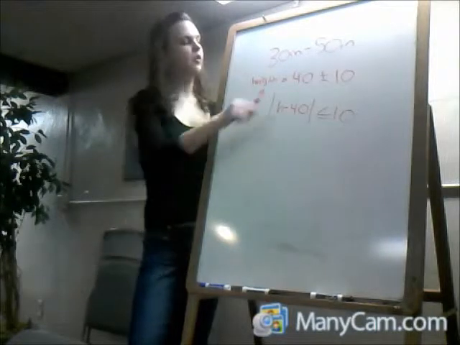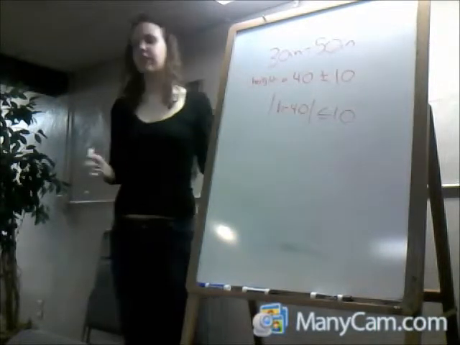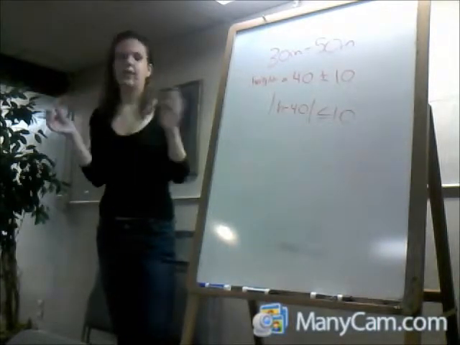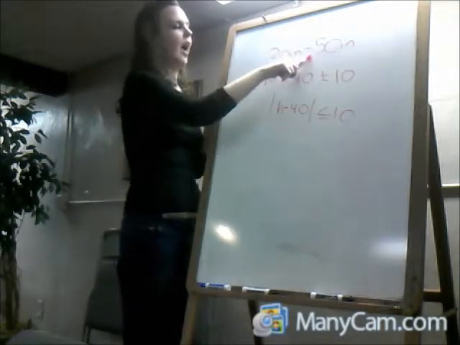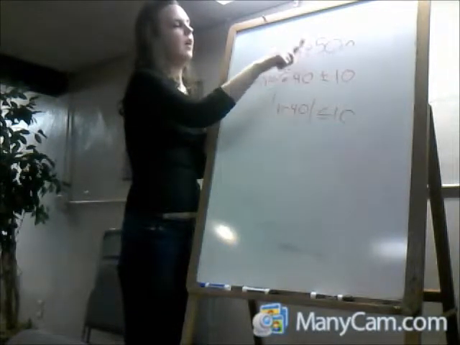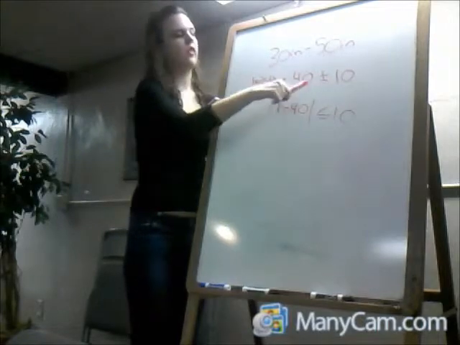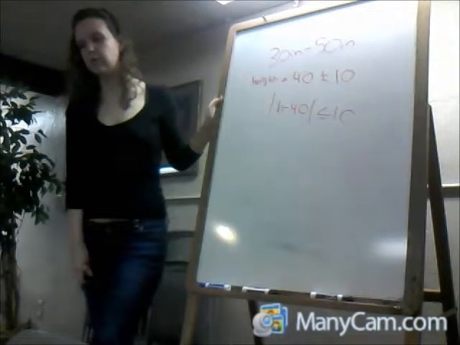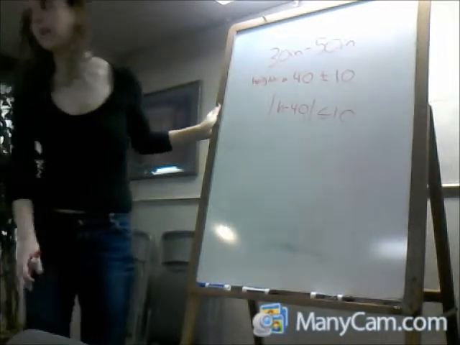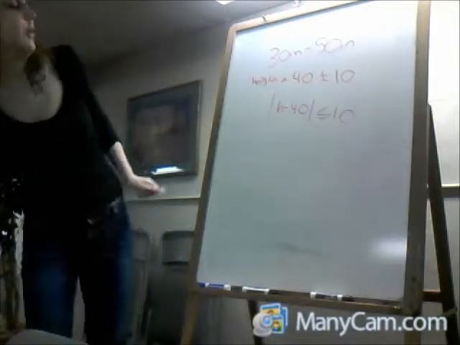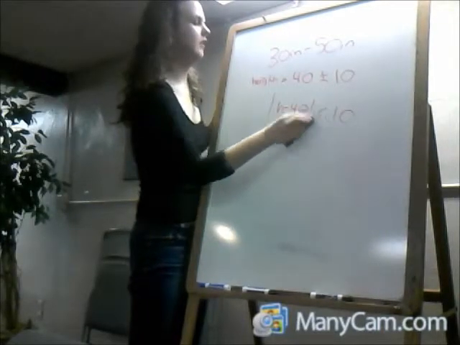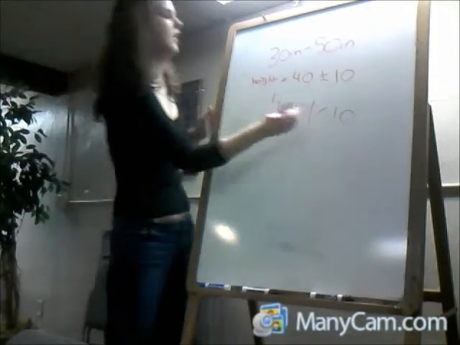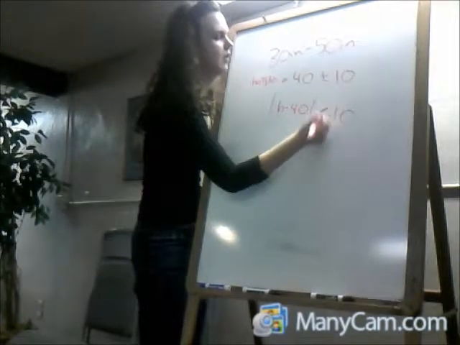So you can look at it this tolerance way, or if you want to do it the quick and dirty way, you can think, okay, the average of these two is 40, and how much they deviate is 10. I'm just going to look for the answer with 40 and 10, and the only answer that has 40 and 10 is D. Sorry, this should be less than, because technically it's between 30 and 50, not inclusive.